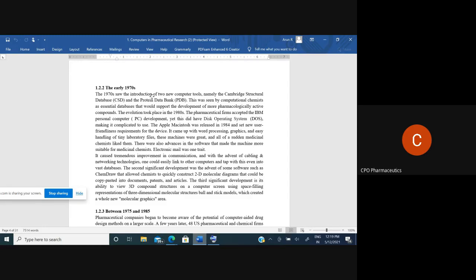Even now, the Protein Data Bank is well and good, and contains a lot of information. But apart from all those positive things, the computers people were using ran DOS, which is not user-friendly. It was quite difficult for them to correlate the study and get the result. This problem they were facing. Then Apple entered the game, because Apple was very good at developing user-friendly computers in those days, advanced and user-friendly compared to DOS. So Apple also supported our technology.